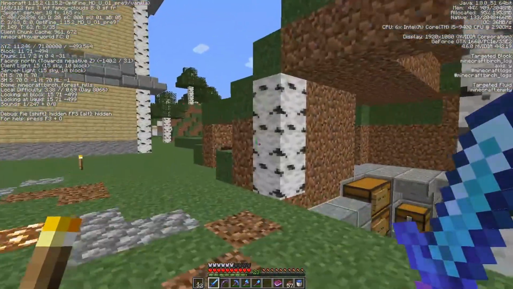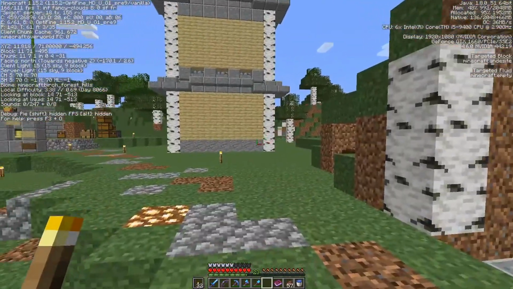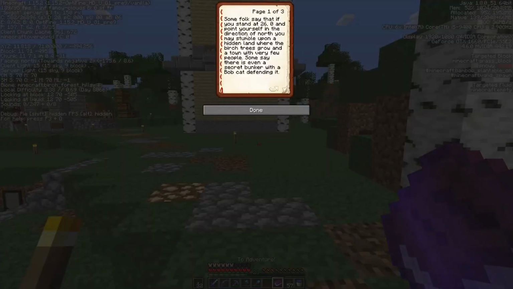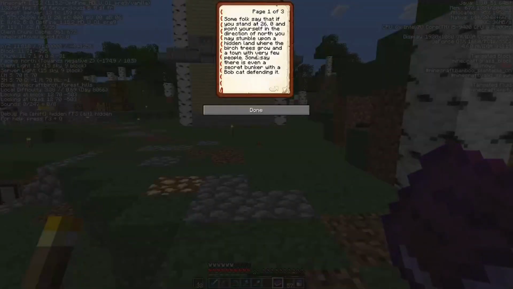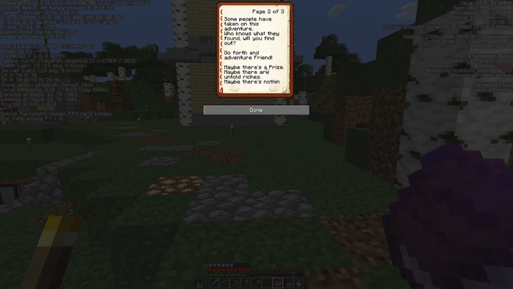Okay, so this has basically led me to the Salmon Head people's base. And, I mean, looking at the clues, we've headed north. We've got to a place with birch trees, and a town with very few people. Right, well, we've got birch trees. We've got a town and there's no one here. So this feels like it must be the place. Some say there is even a secret bunker with a bobcat defending it. We'll find out. Right, okay.